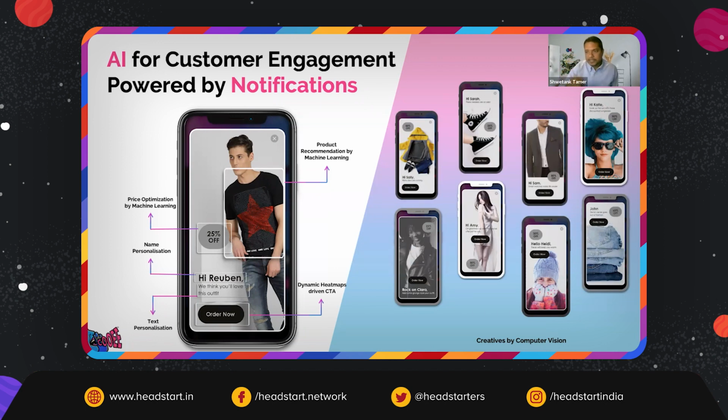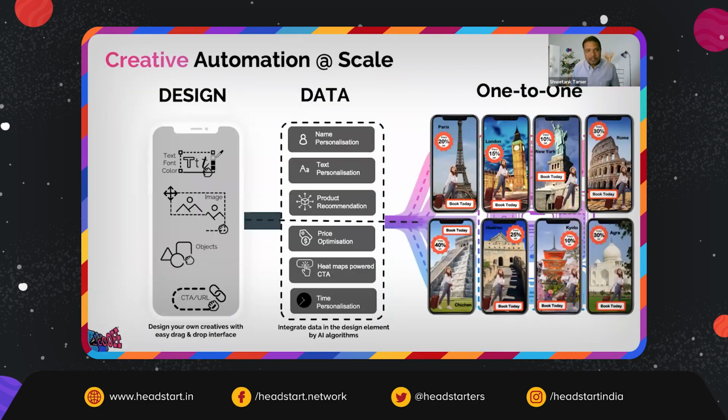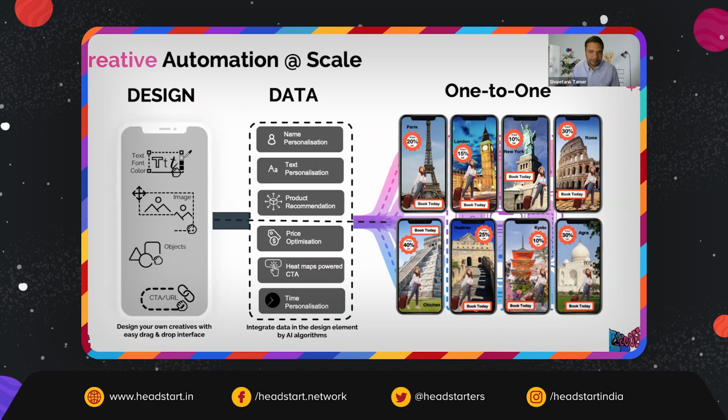So the way we are placing objects on each image is not on the product. It's on top where people can still see your product. So that's where we spoke about data and design together. The way we are doing design, it's a Canva-like drag and drop interface that we're going to show you very shortly. Combine all the algorithms and what we come out with is one-to-one engagement, which can be delivered for the customer across your e-channel, e-commerce.